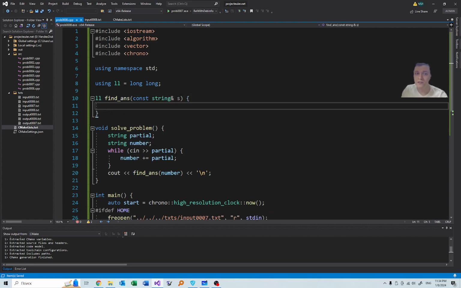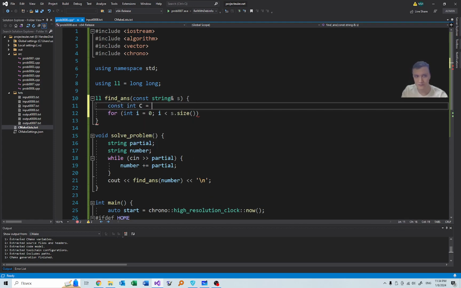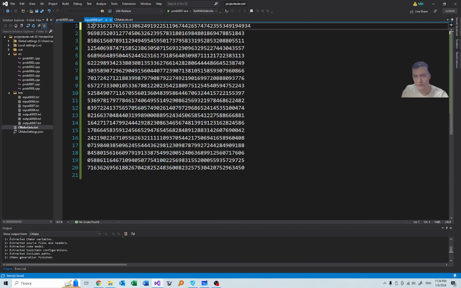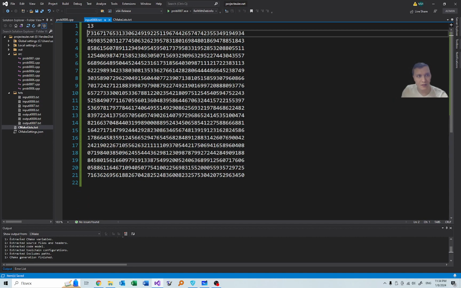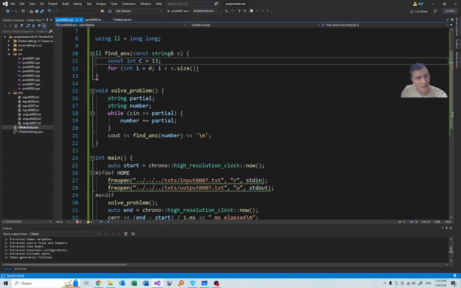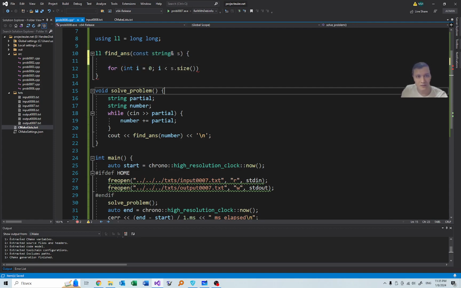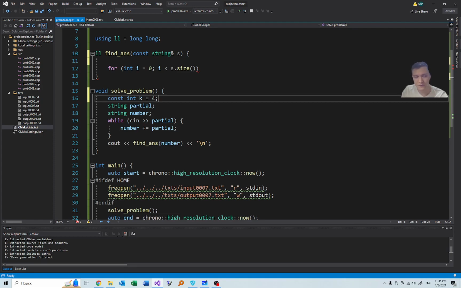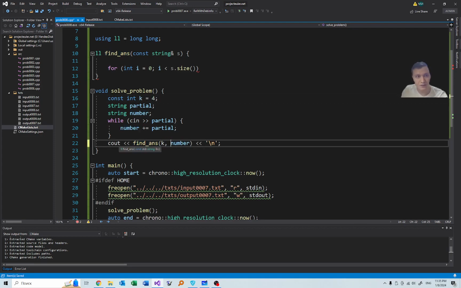Okay, we can do it the dumbest way possible. So if we consider this, this will be one digit. Actually, let's put 13 in the beginning, which means that we consider only the strings of length 13, and we will start with 4, so we can check our answer. So here we say constant equals 4, and here we put it here.